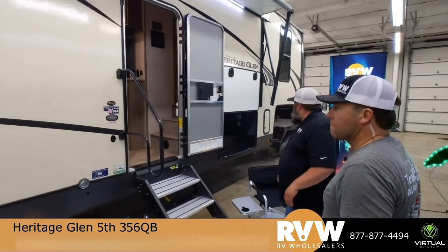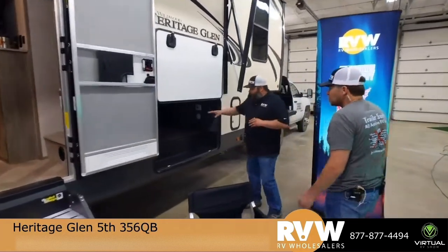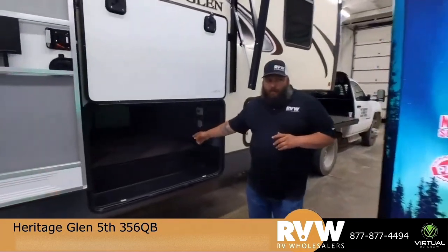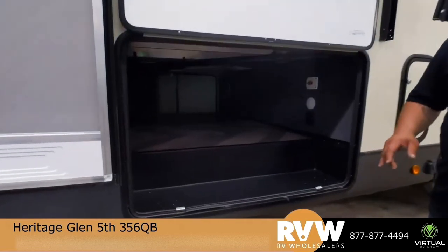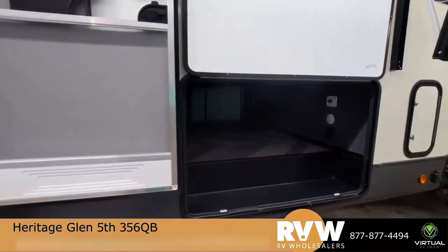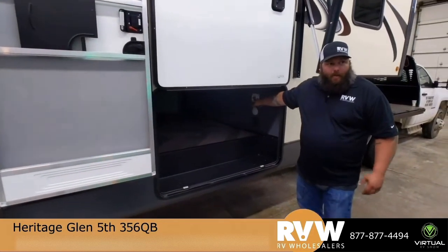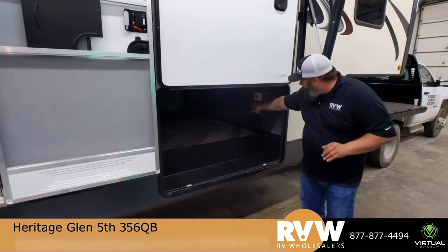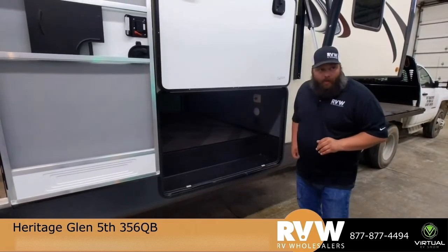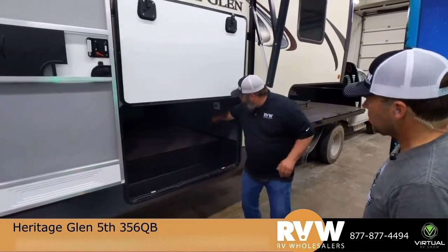So moving up here, you get a huge pass-through storage. I believe they call this a Texas-sized storage. I may be wrong on that. It's getting a little late, I apologize. But you have a nice battery cutoff switch right here. So if something were to catch fire or anything like that, you can run in there, boom, cut the power off, everything's dead. Also a nice little feature.